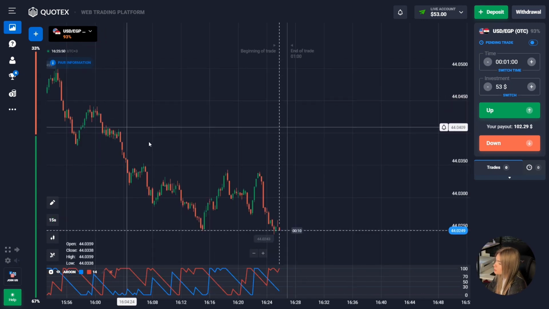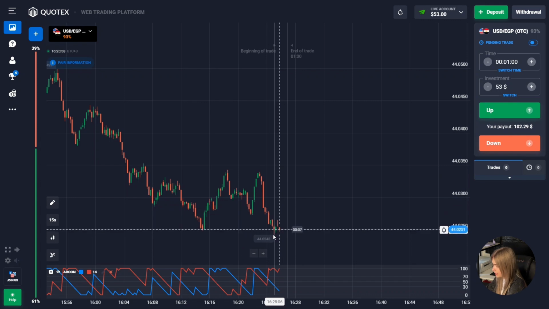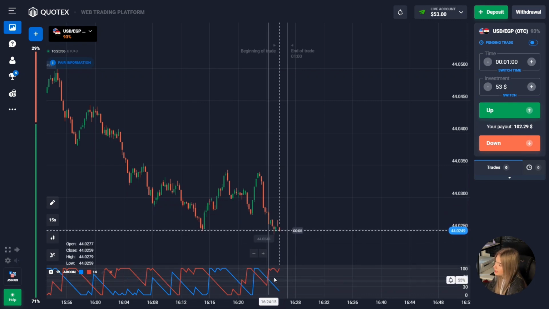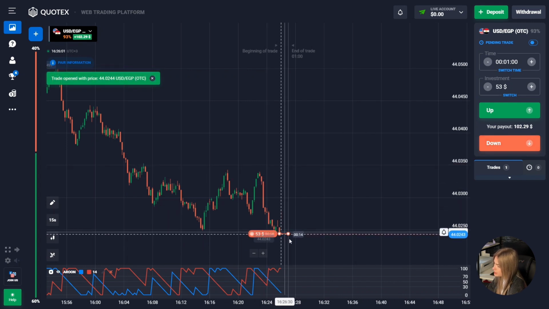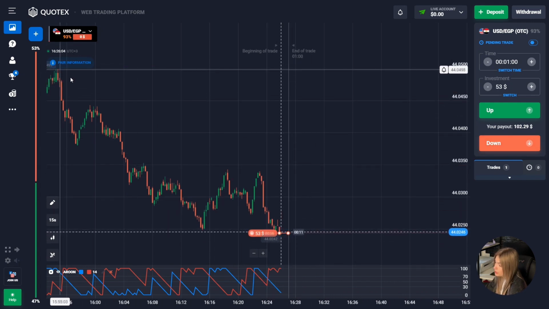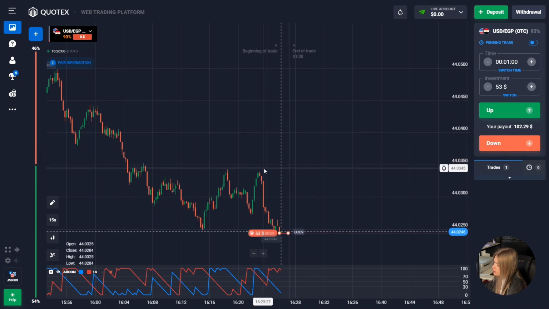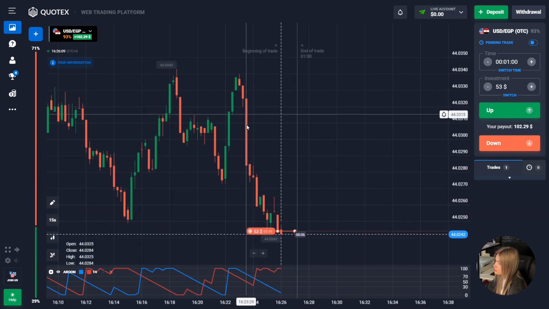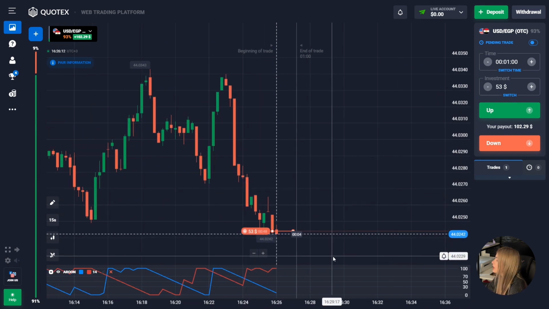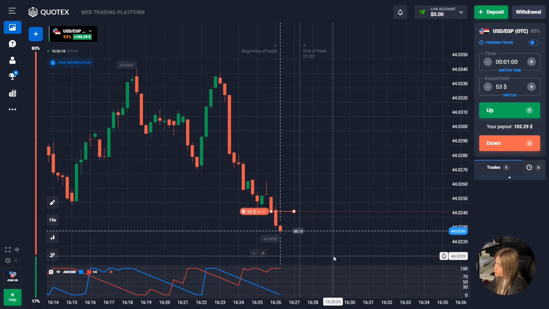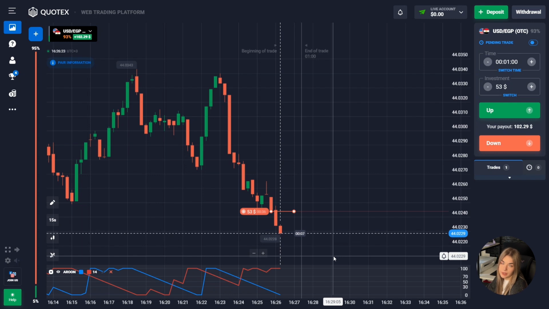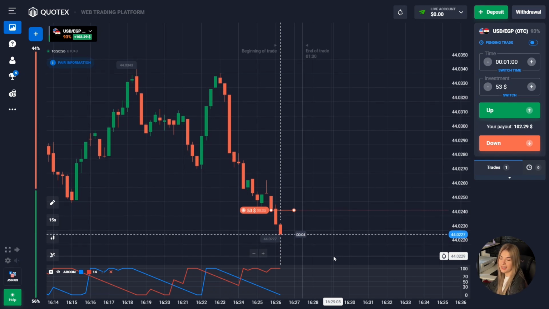As you can see here, the price is moving in a downtrend, and at the moment the red line went up on the indicator. In such a case, we will open a deal down, as I think that the price will continue to move down. Also, the main price highs on the chart are decreasing. And at the same time we see that the price moves down mainly with red candles. That is, all these points make it clear that the price has a good potential to go down, and it's more likely that in the near future the price will continue to move downwards in a downtrend. And I hope that 1 minute will be quite enough in this case. And so guys, let's wait for the end of our deal.